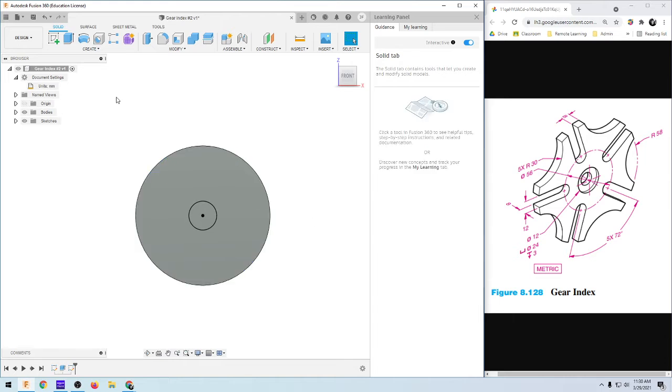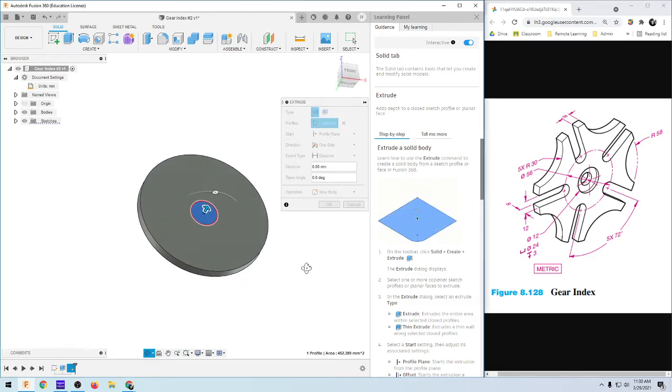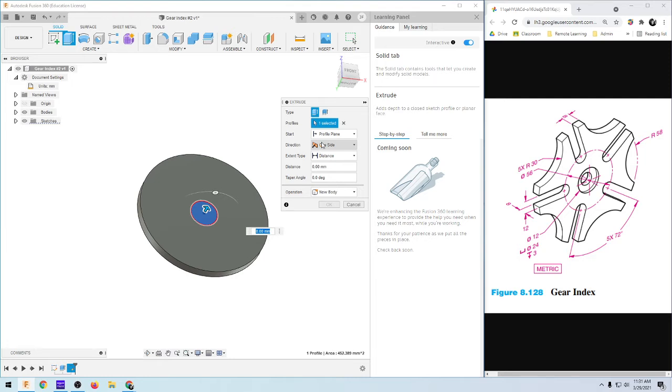Finish sketch, extrude. So now I'm going to be extruding it, and it just walks you through, right? Select the profile. I'm going to select this profile, start at the profile plane, direction, and if I look at the direction, I'm going to notice that's not the direction I want to go to. But I'll be able to fix that in a minute. And for the operation though, right, we're not creating anything new, we're actually cutting. So we're going to cut, and we're going to cut a distance of 3 millimeters.